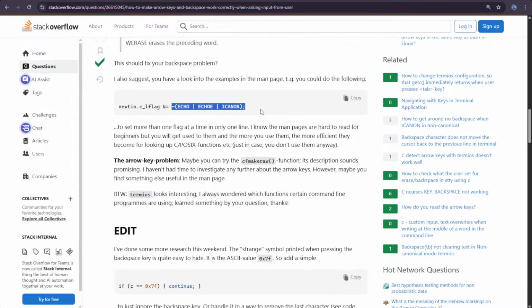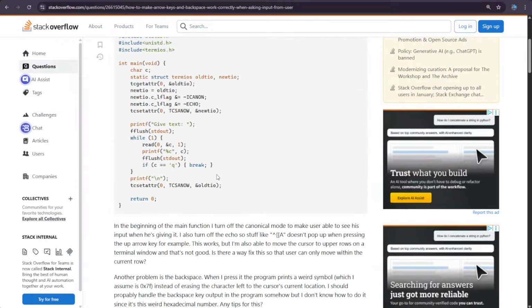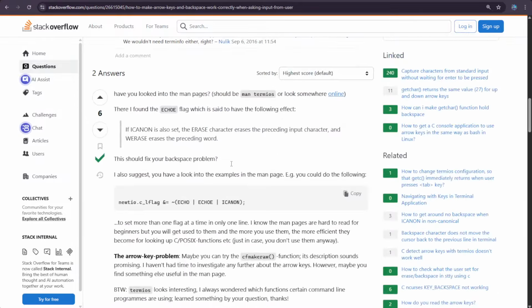What are you doing here? You're disabling these, right? Isn't this disabling? This is disabling, right? This negates. So you get 1 1 1 1 1 0 1 1 1 1 1, and then you AND. That should turn canon off. I don't understand.